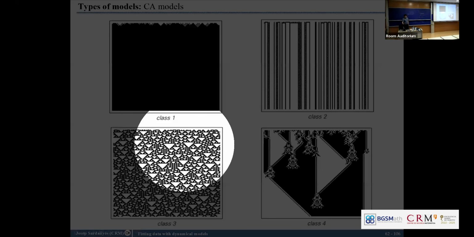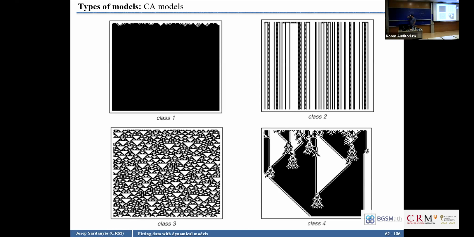And it's interesting. So last year I was supervising a master's thesis of a student from the master here at UAB. And he did a work classifying these automata, but with other criteria. I mean, with Lyapunov exponents, with entropy measures. And it's very nice because these class 3 systems, you have many. You have the rule 30, the rule 96, the rule 241, and they belong to the same class. Okay? These are like universality classes.